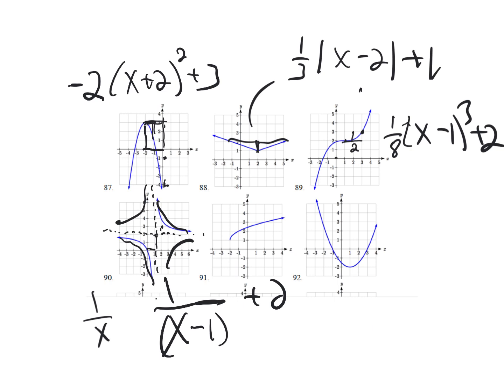Let's plug a point in. Let's see if I see that blue line here. Let me get rid of my writing. So the blue line is the curve. I see when x equals 3, it looks like y is 3. So if x equals 3, that's going to be 1 over 3 minus 1 plus 2, which would be 1/2 plus 2, which isn't 3. So that means there's some kind of stretch going on.